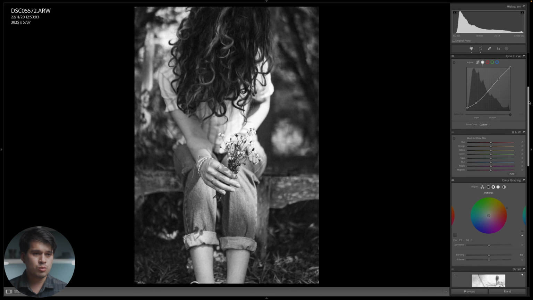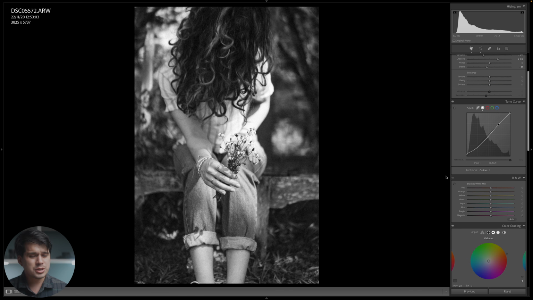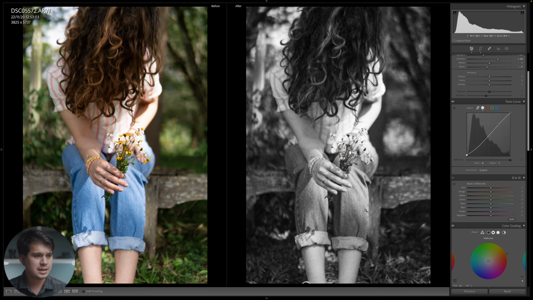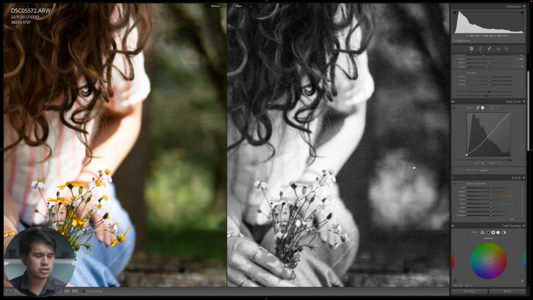And also, I'm just going to move up to the tone curve over here. I'm just going to bring back a bit more of the blacks. They're too faded out right here. Just going to reduce a bit of the faded effect just towards the negatives. Maybe around the 7, just to add a bit more punch into the blacks, and then we have our black and white style with that dramatic grain.